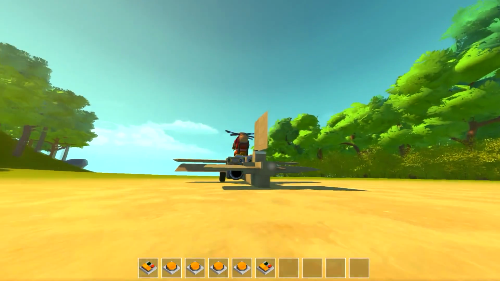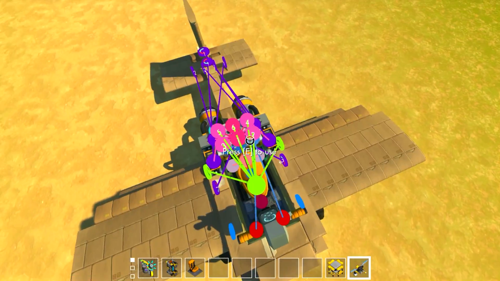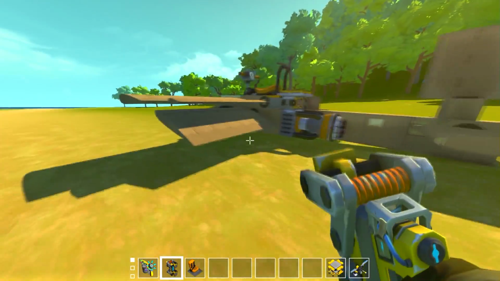Now, this plane is actually really easy to fly for a few different reasons, and we'll line up the other way so we have a little bit more room to take off and take a look at it. But it's got a few different features that make it super easy to fly on its own.